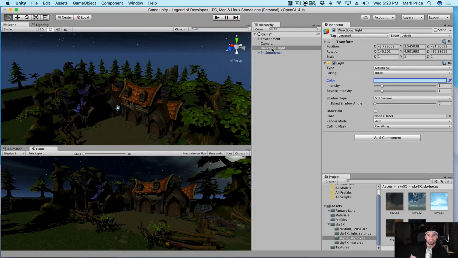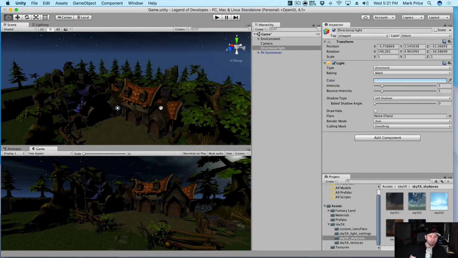And this is a directional light. Directional lights, think of it as a light that's like the sun. It's pointing in a certain direction. You know how at 8 in the morning the sun is coming from one direction, and at 5 p.m. the sun's coming from another direction? That's the whole idea here. You can't scale it, you can't move it, but you can change the rotation of it.